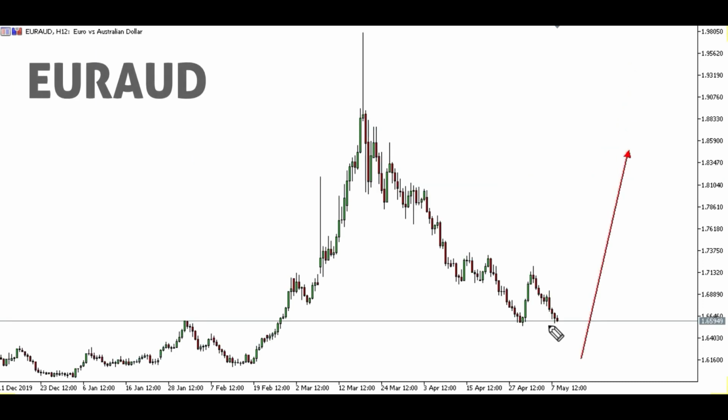Euro AUD. For Euro AUD, we're expecting an up move here, a sharp up move all the way until this level here. That's for Euro AUD. We're expecting a movement up, then instead we moved from here to this level here, then we got a drop. So this next week we can get an up move here, then corrective structure, then up, or we can get a corrective structure here, then down. Then after the down move, we can look for an up move from this level here all the way until this level. That's for Euro AUD.